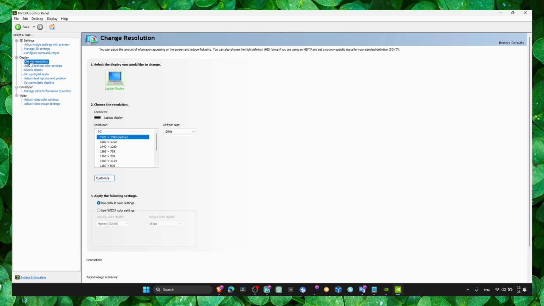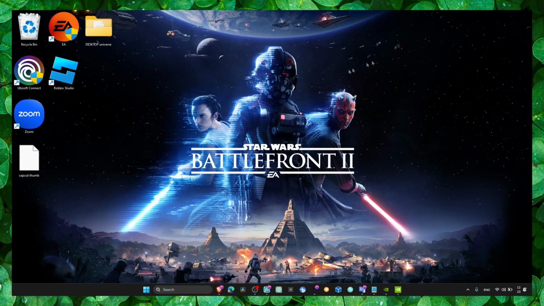Just make sure you have the native resolution. Sometimes this can crash the game. At least for me it's crashing if I change the resolution to a wrong one, not a native one. If I'm opening DaVinci it will crash and I'm going to be very sad.